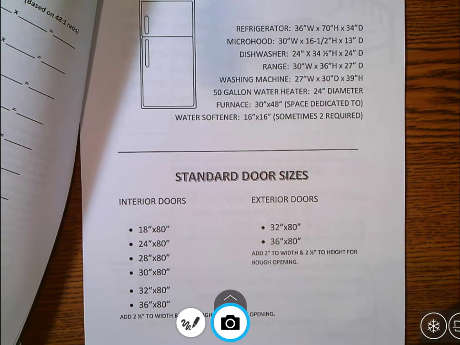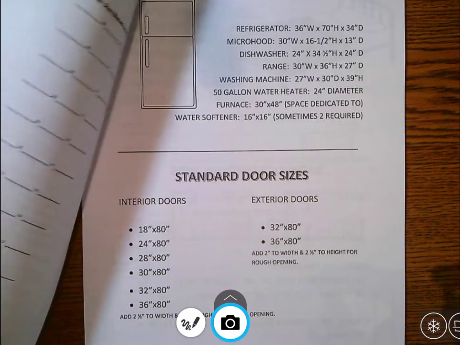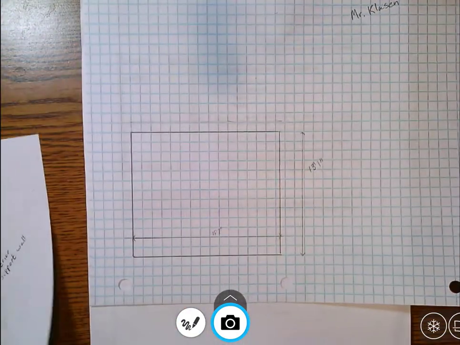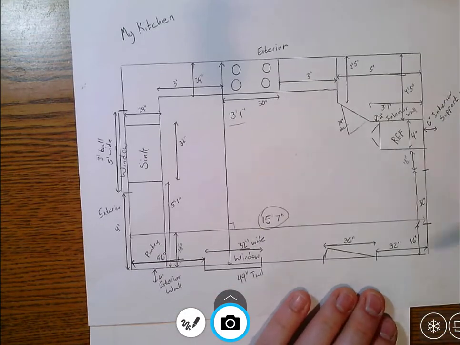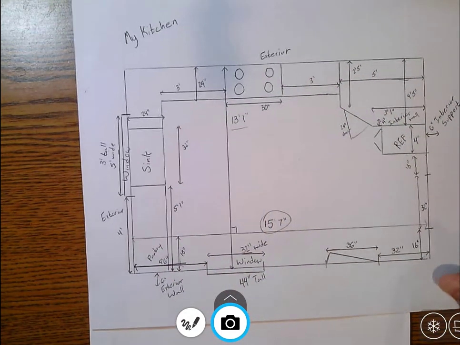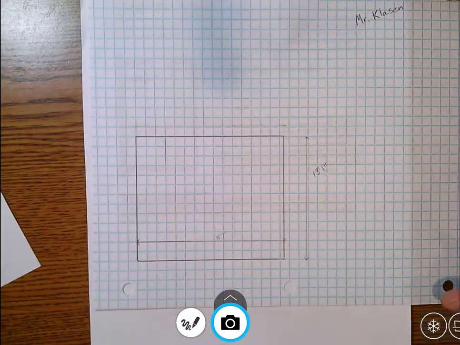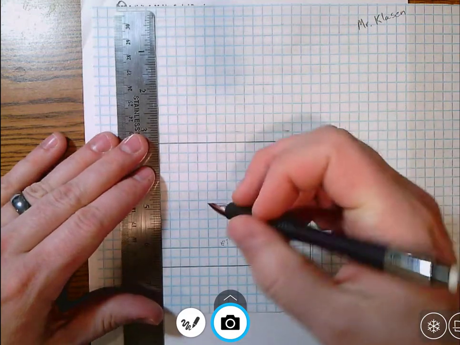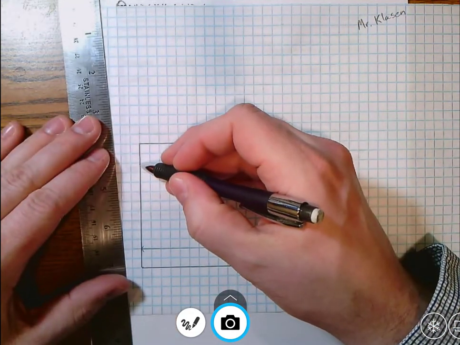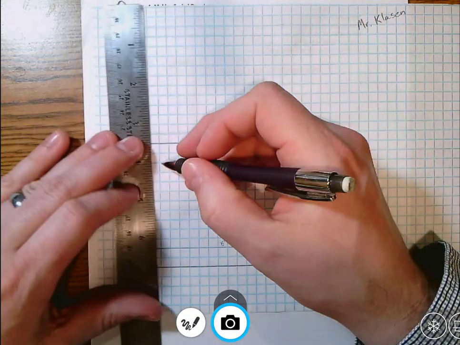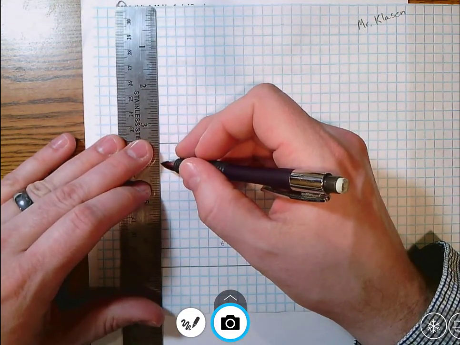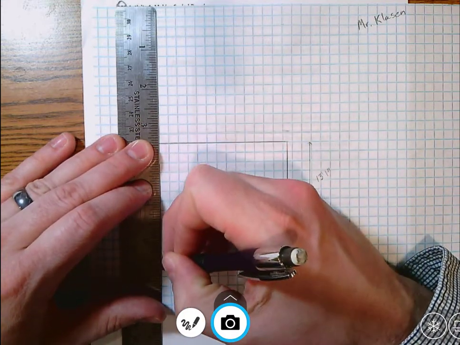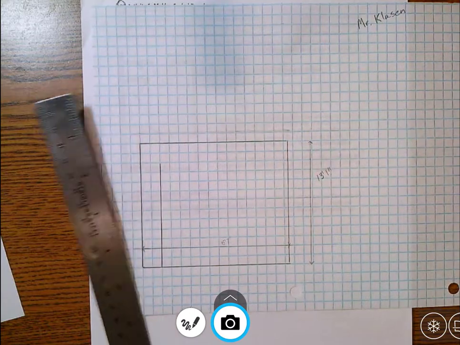I'll just share with you that countertops are generally 24 inches deep, and that's what mine were in this particular situation. You can see with my kitchen that the countertops kind of wrap around here, so we're just going to start drawing in some of the countertops that are there. Since this is the interior wall, it should be 2 squares deep. So that should be really a nice situation there. Go and draw this out. Just draw myself a line there.